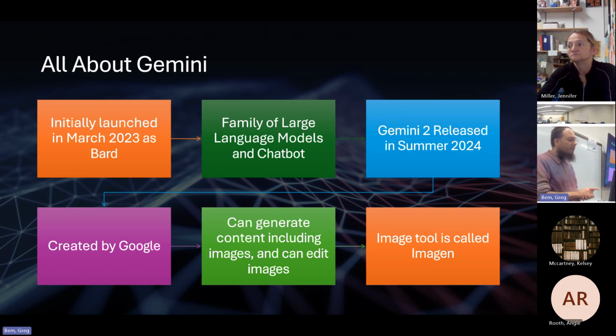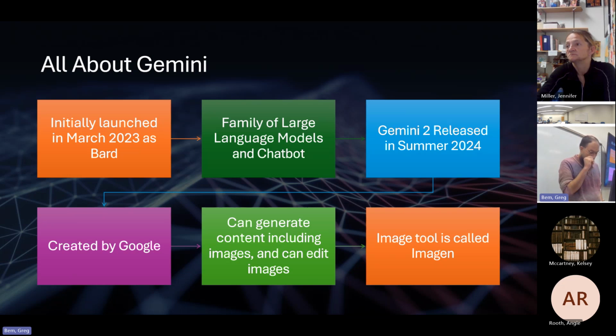Gemini is defined as a family of large language models. So we learned about that similarly at the last workshop with Claude, which is also a family of LLMs. And those are all the different LLMs that are situated underneath the different apps and the different ways that we interact with the chatbot. So similar to other LLMs like ChatGPT and Claude, Gemini can be accessed mostly through these different chatbot or chat interfaces, which we will be looking at today.